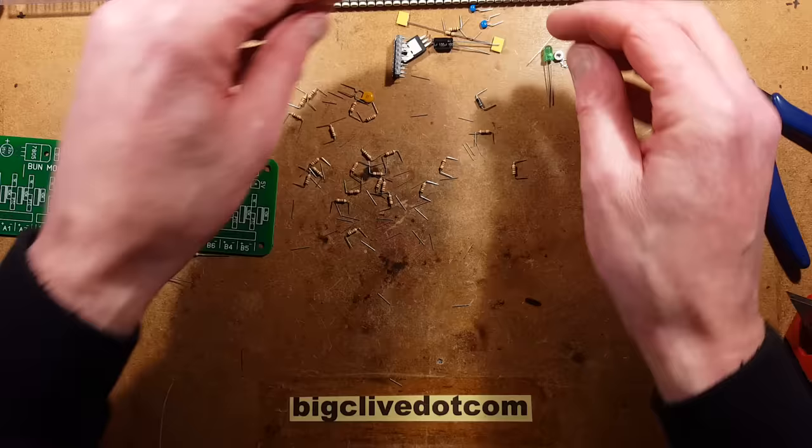There's one other component I think I might form here and that is this zero ohm link. There is one link on the circuit board and I might use this zero ohm link — it looks like a resistor but has a single black stripe and a resistance of approximately zero ohms. It's used where machines would place components. I just used it because it made assembly easier and it looked quite nice. I used it on my commercial circuit boards. I'm not sure of the construction — I don't know if it's a wire going all the way through or if it's actually just capped onto a metalized ceramic tube.